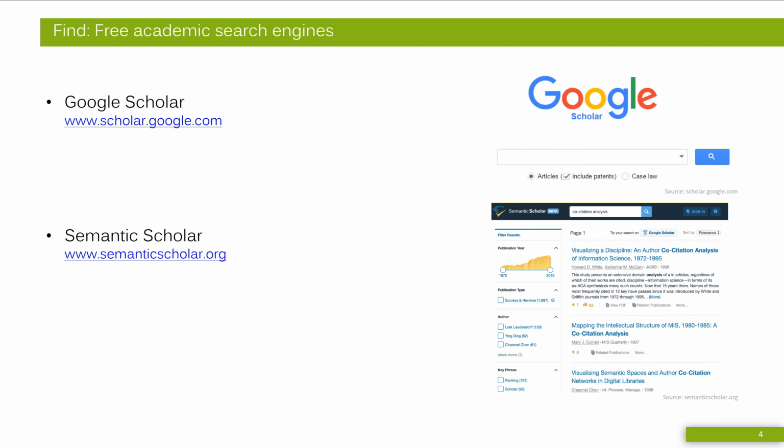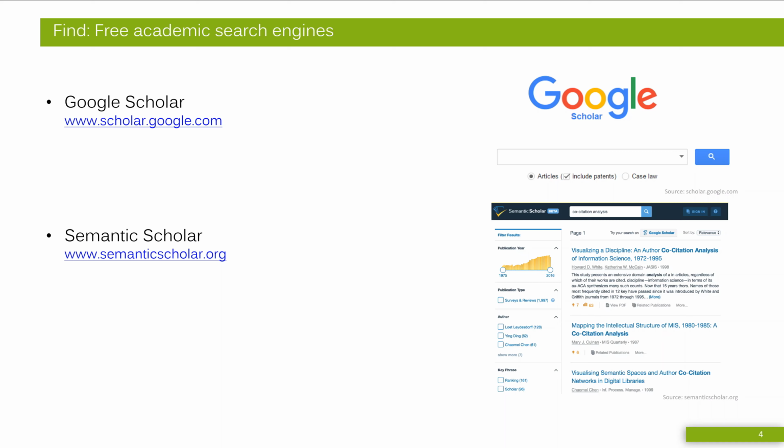Google Scholar, as the name suggests, works very similarly to the Google Web Search Engine. So it has more or less the same interface, just a search box, you type in your keywords and you get a result list that has only a couple of additional features for filtering and narrowing down your search, which we will look at in a bit. Semantic Scholar offers a few more features, also features that Google Scholar does not offer, such as author network analysis, for example.